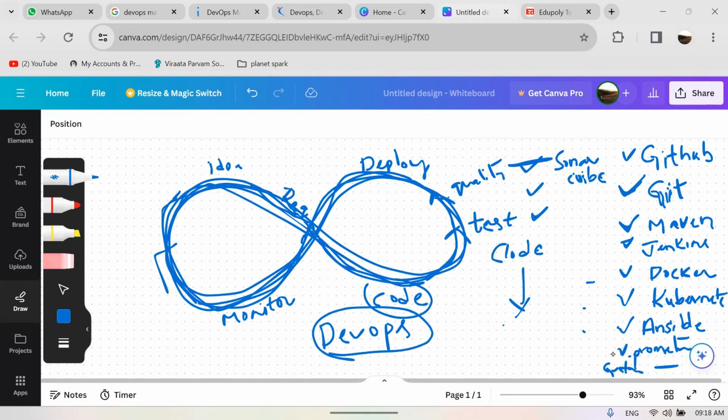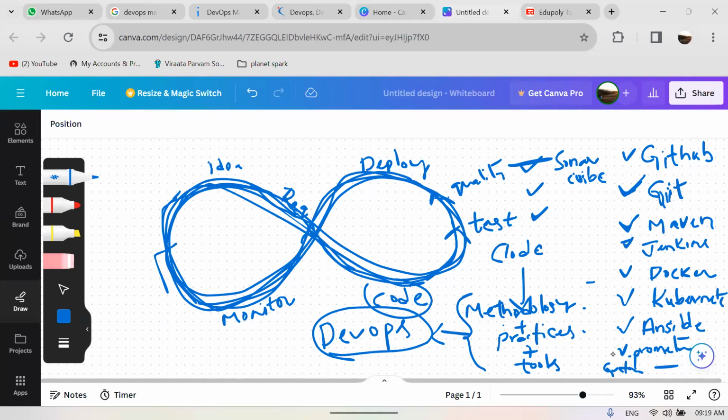That's why DevOps is not a single tool. We call DevOps a methodology. It is a combination of practices and tools, which will make the application release process seamless.